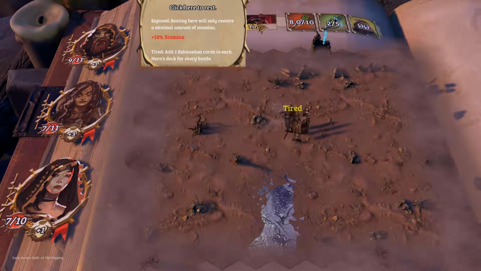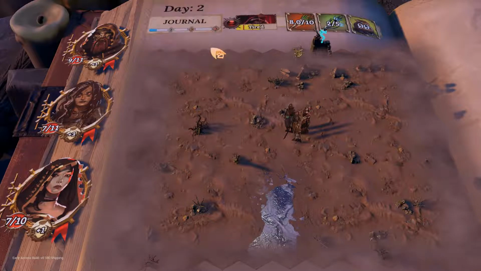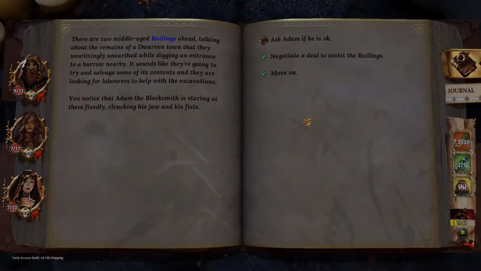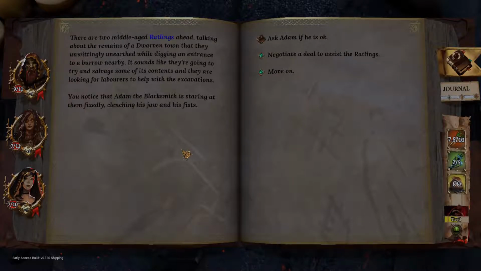We're tired. Let's try to go to these ruins over here, and then we'll try to stay in here for the night. There are two middle-aged ratlings ahead, talking about the remains of a dwarven town that they unwittingly unearthed while digging an entrance to a burrow nearby. It sounds like they're going to try and salvage some of its contents, and they are looking for laborers to help with the excavations. You notice that Adam the Blacksmith is staring at them fixedly, clenching his jaw and fists.